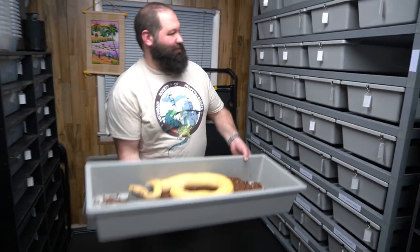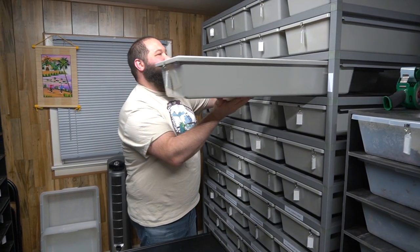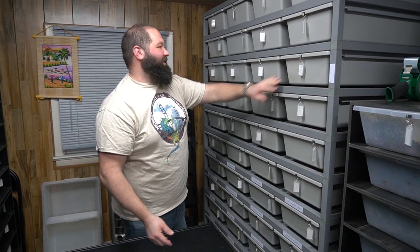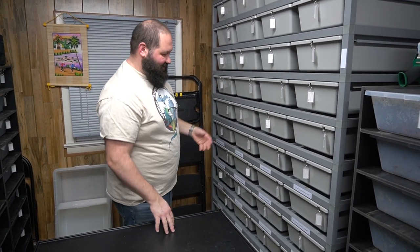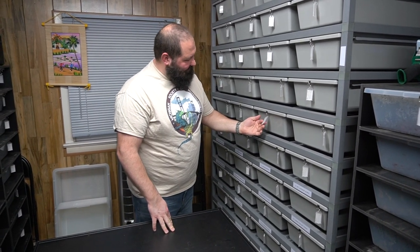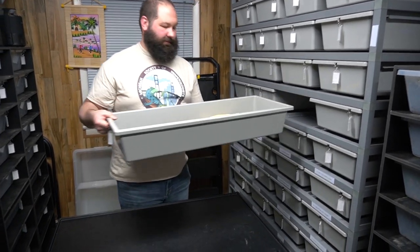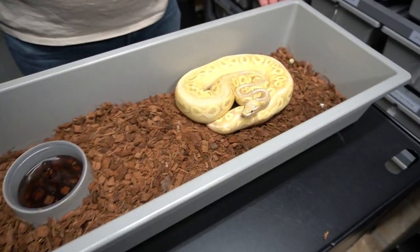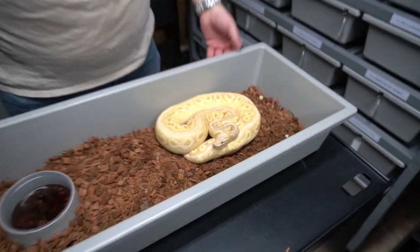So what are we most excited for? Oh, I don't know. We have a double het ultra mal pied female that's breeding. I'm really excited about, Ryan moved all this stuff around. This butter, this pastel, black pastel, butter coral glow het clown female. We're excited that we're breeding her.